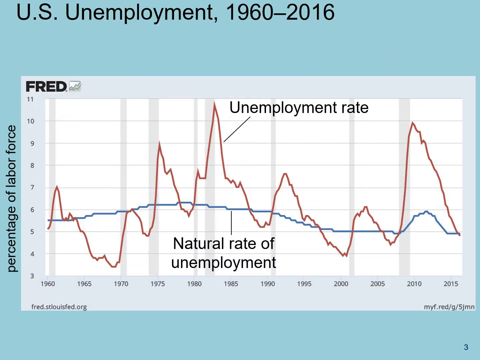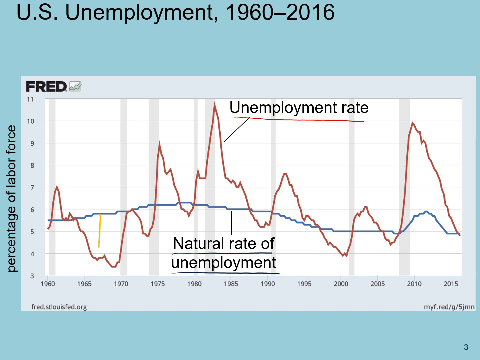In this illustration, you see the U.S. unemployment rate from 1960 to 2016. The unemployment rate is the red line that you see, and the blue line is the natural rate of unemployment. It's important for you to know that the natural rate of unemployment is a measurement of the long-run trends in the labor market, and therefore is an estimate. The unemployment rate is a measurement that is calculated using labor market statistics.